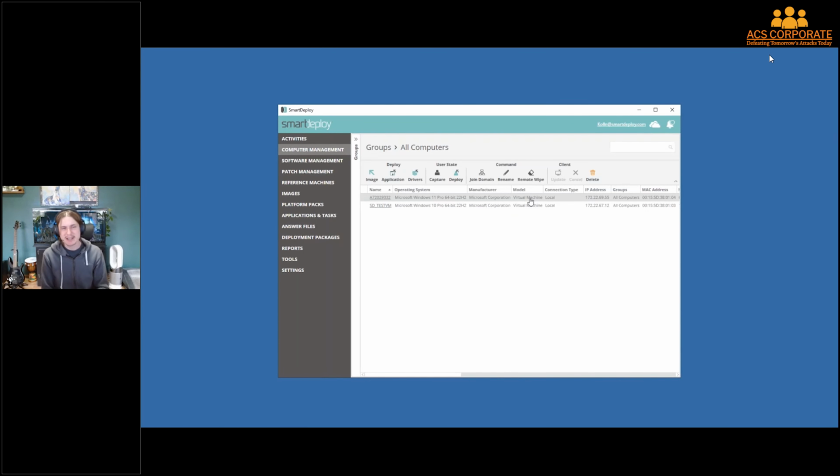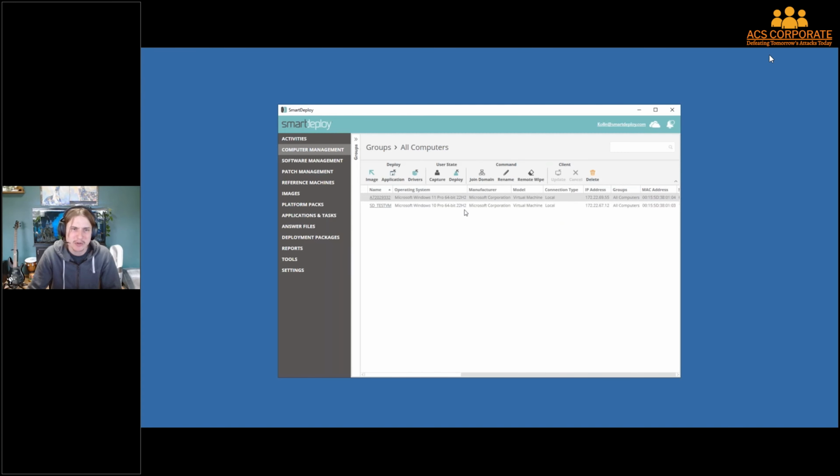Now, the beauty of the client is it is either going to look for a local connection first. If it can't find a local connection, it does that about 3 to 5 times every 90 seconds. If it can't find that, it will automatically switch over to the cloud. Now, if you were to start the trial and go through this, that cloud option, the cloud deployments, is completely testable. So it's already established, nothing additional that you need to do. We use an Azure broker service that fosters the communication between the two. We can see the connection type here. If it found the local connection, that will reflect here. If it's cloud, that will also show here.